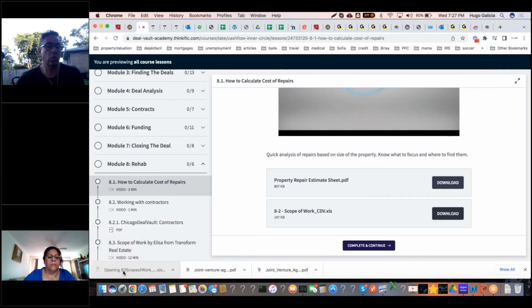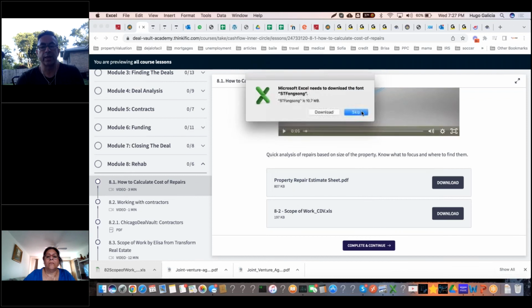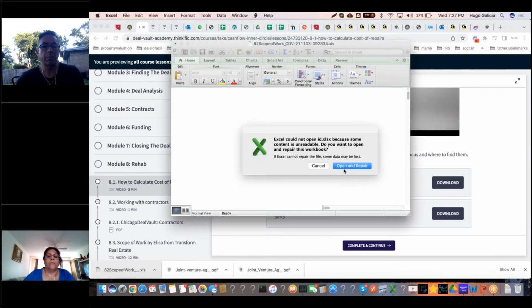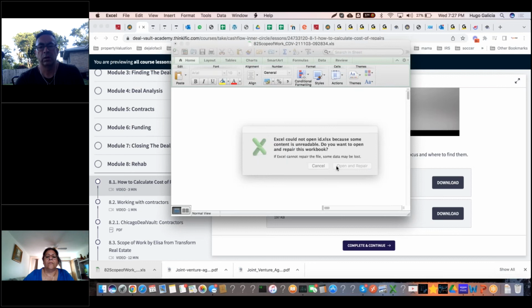So I'm going to show you what it looks like. So we have a spreadsheet that looks like this, and this is the one that we always use, that we submit to lenders.